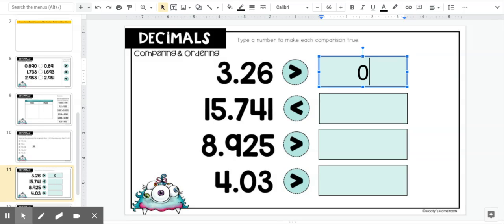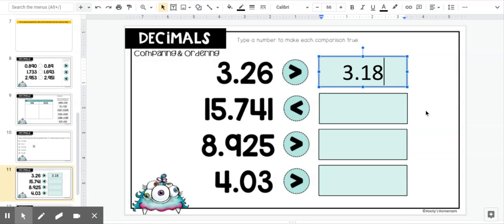I would like for you to give me a decimal number. Well, in this case, I do see that it's starting off with 3 wholes and a 2 in the tens place. So maybe I can also relate this to money. I see $3.26. So maybe I'm going to go $3.18. And again, this number to the left, the 3 and 26 hundredths, is larger or greater than 3 and 18 hundredths.